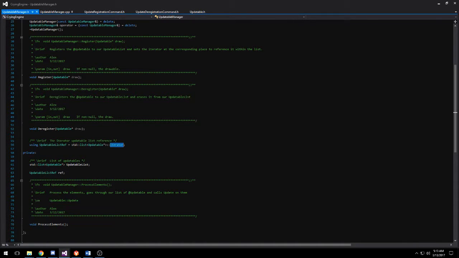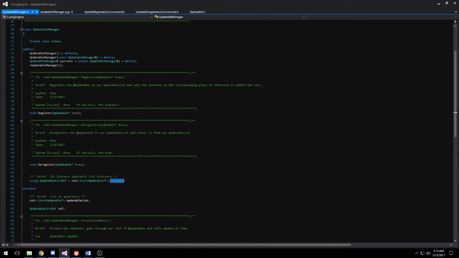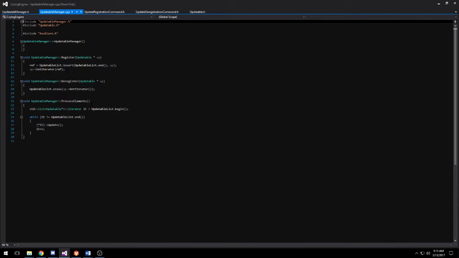And then the iterator is again the reference point for cutting down on the runtime costs. So you can see here we set up the iterator to the beginning, and then just call update on each updatable in there. Registration and deregistration is just for inserting it into the list, and also setting up the iterator for registration and deregistration, just erasing it from the list.